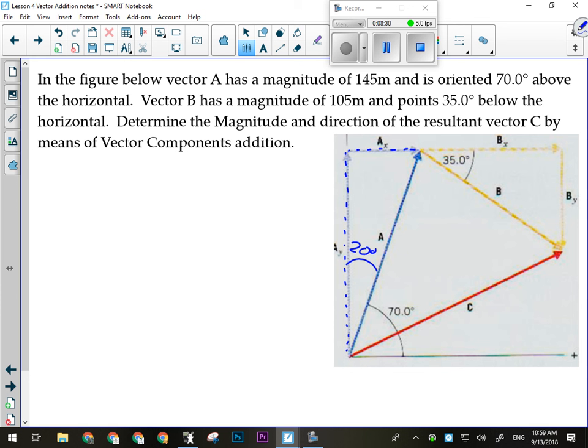All right, so now that I've got the diagram drawn, I'm going to find out all of my X and Y components. So in the blue triangle, X is going to be opposite or adjacent to 20 degrees? It's opposite. So I'm going to use the sine of 20 degrees times the hypotenuse, which they told me was 145 meters. Which means that Y will be the cos of 20 degrees times 145.